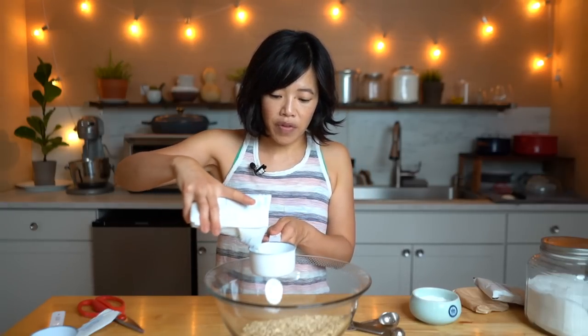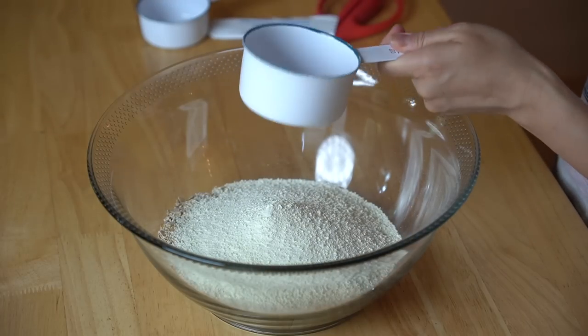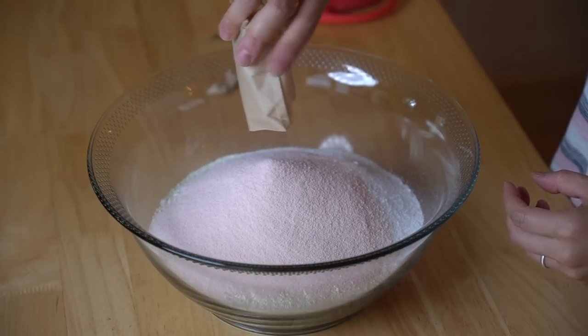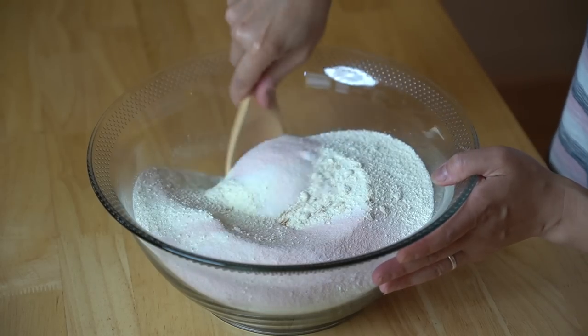In this bowl, I have three cups of old-fashioned oats. The recipe says you can use other cereals like barley, wheat, or corn. To that, we're going to add some dry milk powder — this will add flavor but also some nutrition — so one and a half cups. Now we're adding sugar. And one package of gelatin. It says use a citrus flavor, so I'm using orange. Lastly, some salt. Give this a stir.